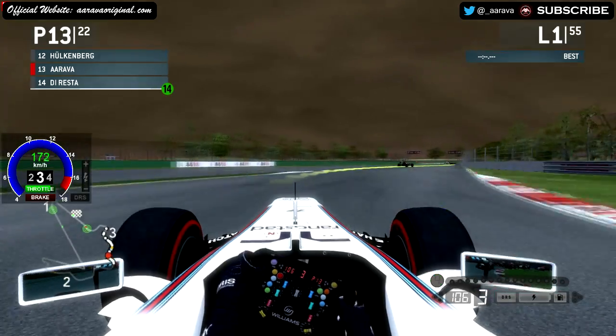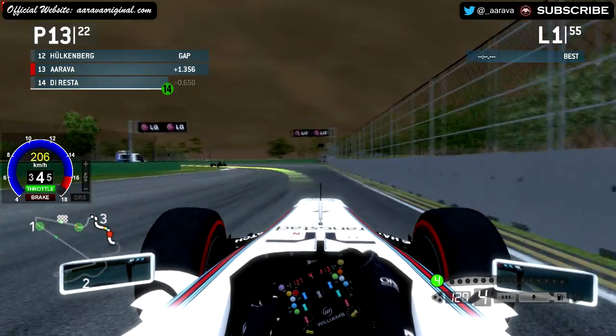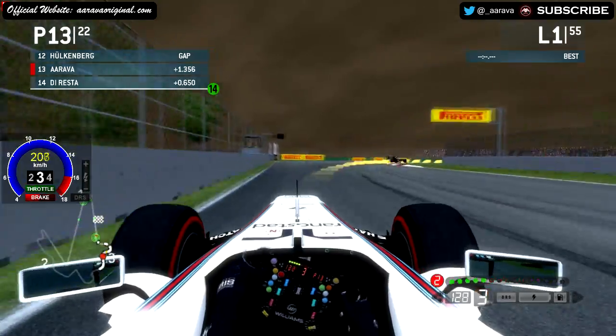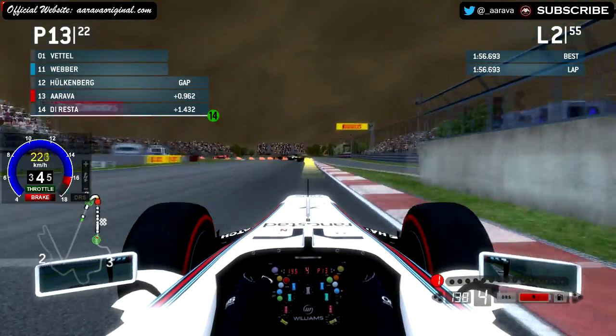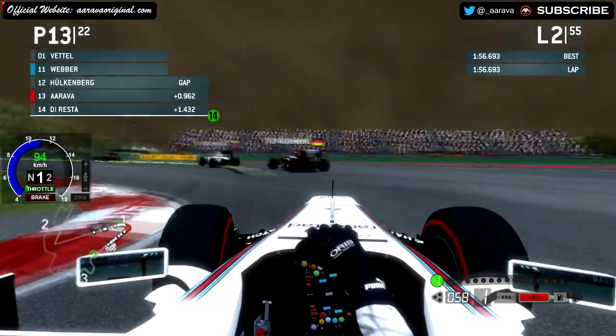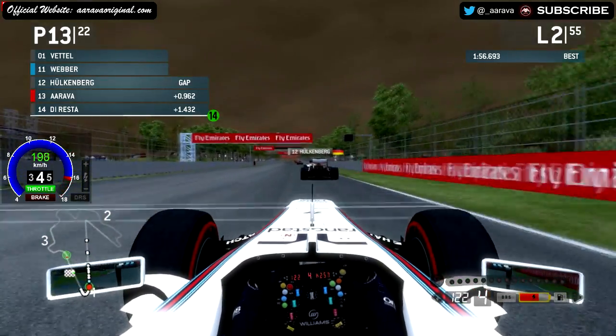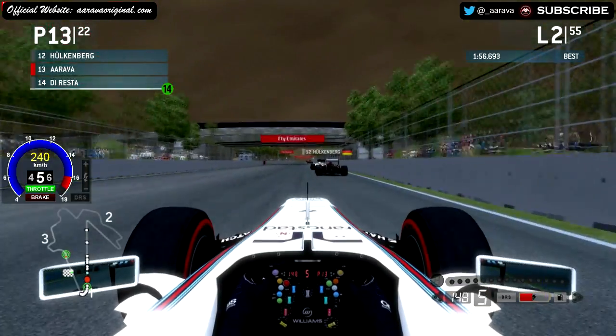We've got the move done, and into the next section, this street-style section here at Korea. I believe even they jokingly said this was going to be like an actual city circuit at the last sector. They're apparently going to build a city around the third sector. Oh, how plans change. So we're up to 13th place now on lap 2.